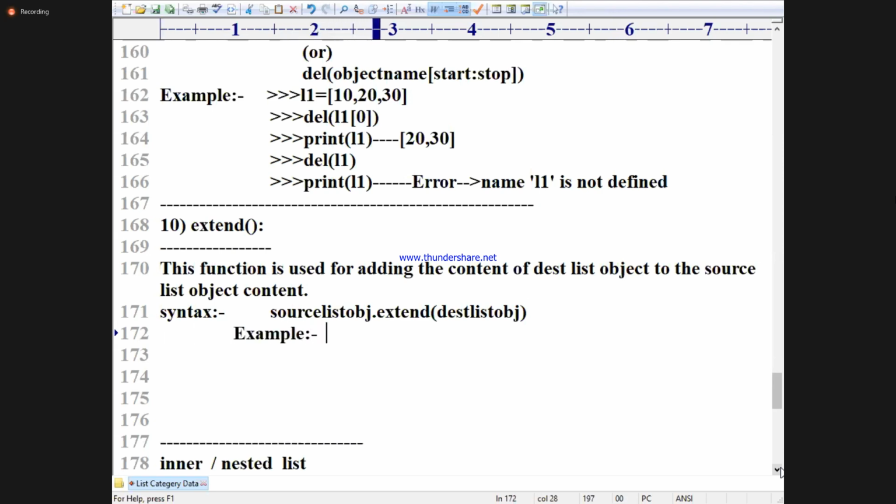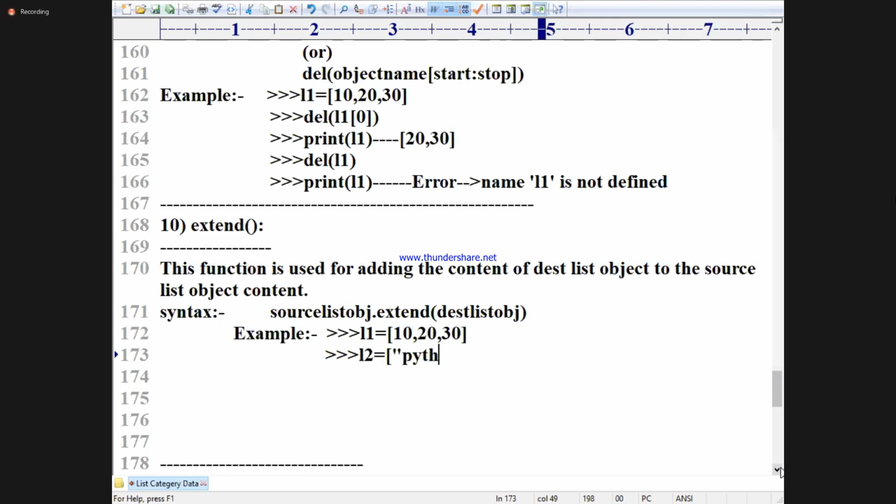Example immediately. L1 is equal to 10, 20, 30. L2 is equal to Python, AI. Then I write L1 dot extend of L2.